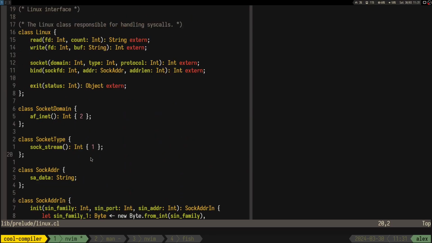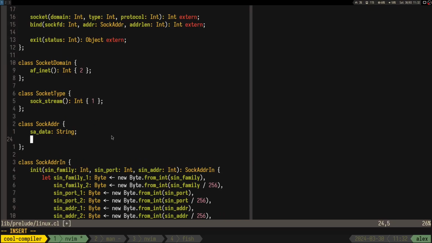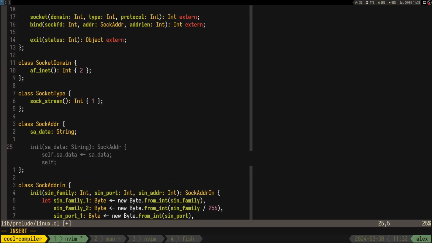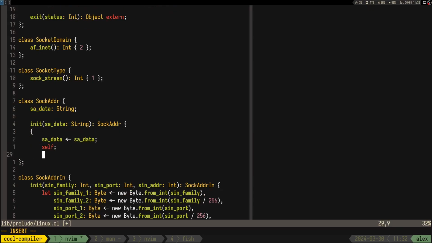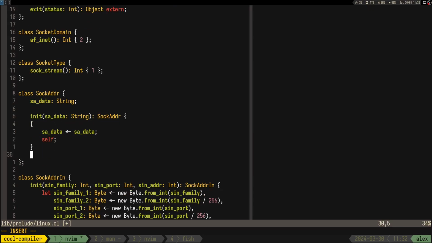So now when we pass in the sock address, this is always going to be 16. So sure, this can be like this. Like we can have an init method. Oh, but we cannot.